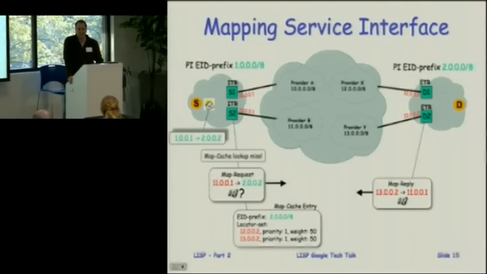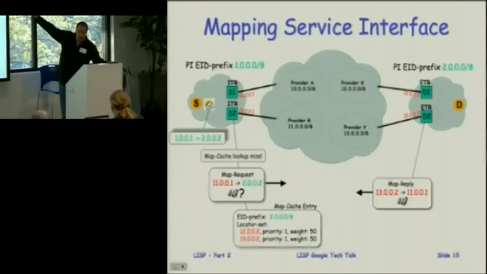One more question. For many enterprises, they have not only just one /8 prefix, they may have many different address space. So when the map reply comes back, does it return the EIDs with all the IP address space they own, or just one specific IP address? So the question was, what if the destination site has multiple EID prefixes and a map request comes in for, say, one of them? Does the destination site return all the EID prefixes? The answer is kind of, and I'll explain why.